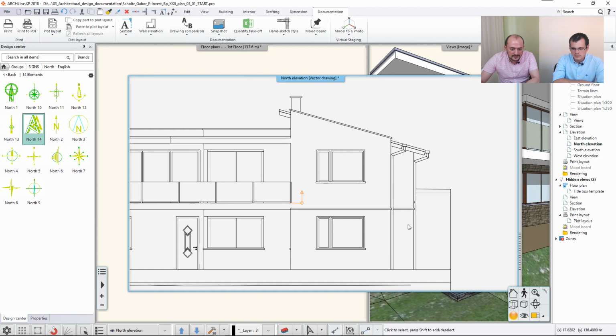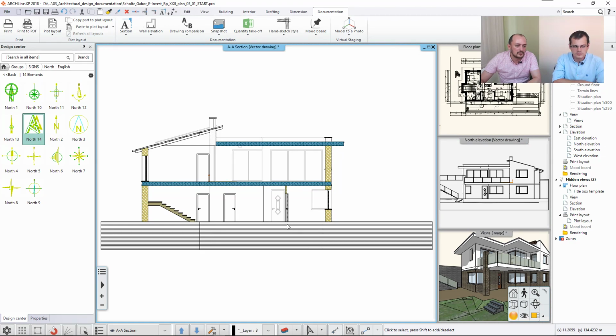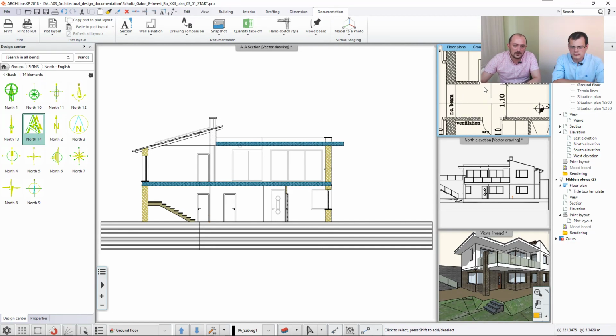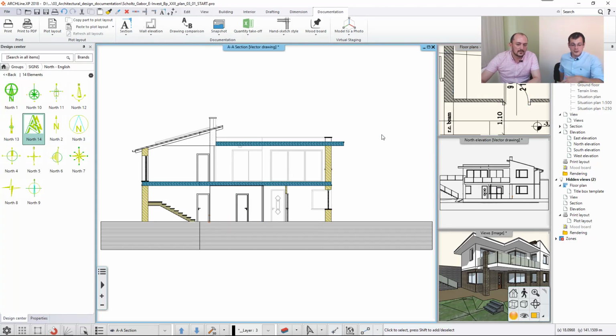Now actually this whole thing is part of my project. If I organize the drawings, now I have an elevation view, 2D, 3D, and a section. If I go back to the section, I can do whatever I want to do here. I can even go back to the 2D, select something like, let's just go back to the first floor, I mean the ground floor, and change this, for example, to be at 1 meter, and see now it's automatically updated. Sometimes these things are changed, but yeah, and it works both ways, right? Yes. So if you move something on the section or the elevation, it affects the model.